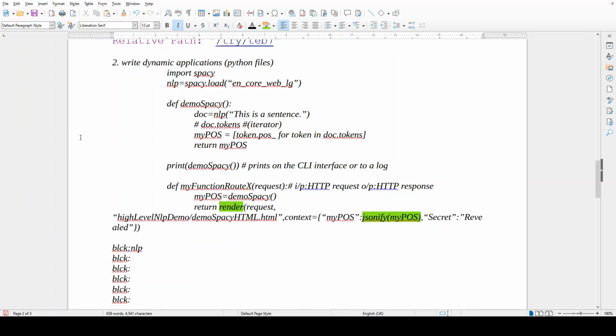So doing it on your own machine, which is print, and doing it on the server, which is render request. Write dynamic applications. That was this, and this was that, whichever way you fancy. Okay, so write dynamic applications. Write static content, HTML files. Write dynamic applications. This Python script, for example, deploy on a server. That's all there is to it.